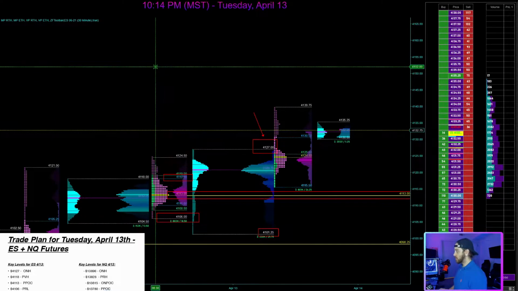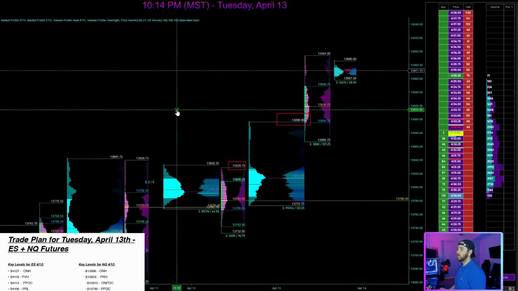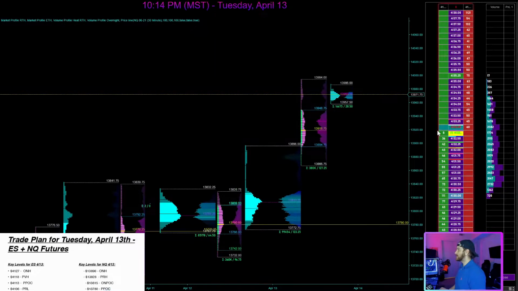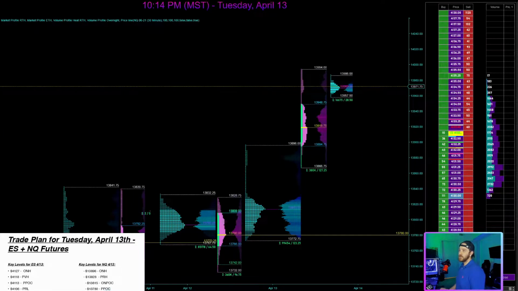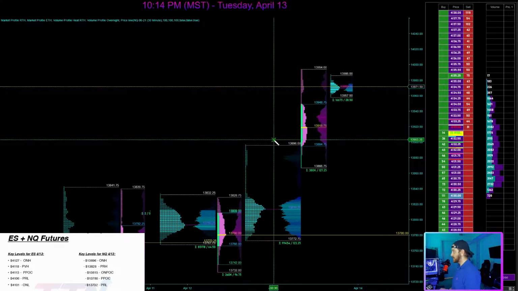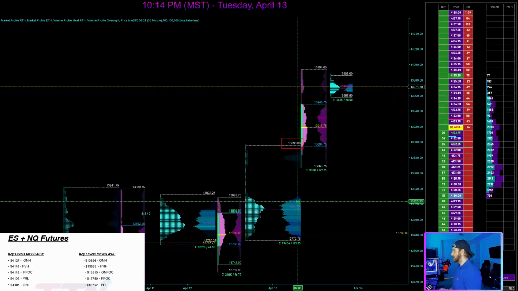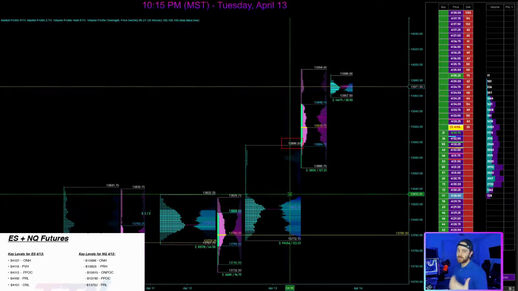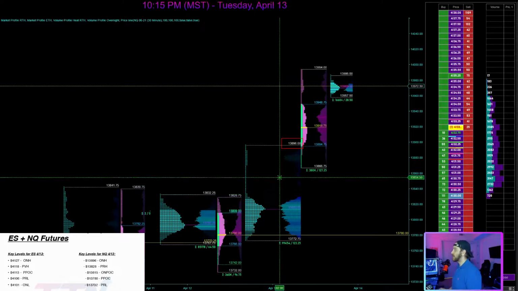So moving over to NQ now, we will get into the key levels for the NASDAQ. So starting with the overnight high, you can see that the overnight high was at 13,896. And just as a side note, you guys can see that a lot of times when we have similar profile structure on ES and NQ, the key levels are going to be the same in regards to, I'm looking at the overnight highs, prior range highs, overnight POCs, prior POCs, things like that.